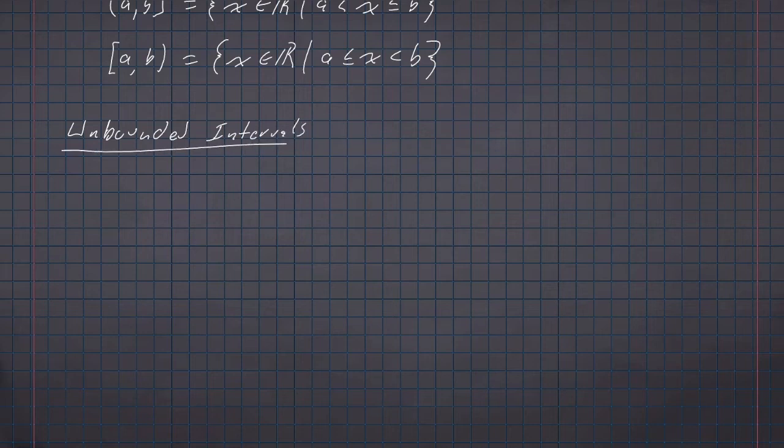Right. Bounded intervals are contained on the left and right side. An unbounded interval is one that is not contained on one side or the other. And when we're talking about an interval without a bound on one side, we talk about the idea of infinity as being the bound of that thing. Right, so infinity is defined as this symbol. It's kind of an 8 turned on its side.